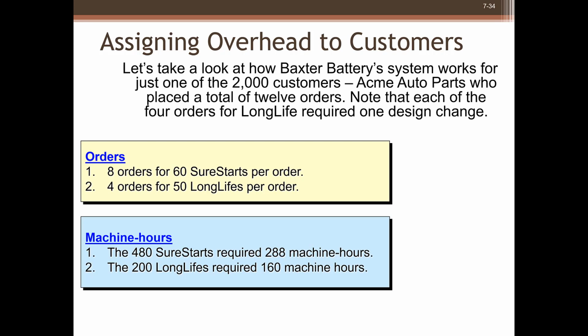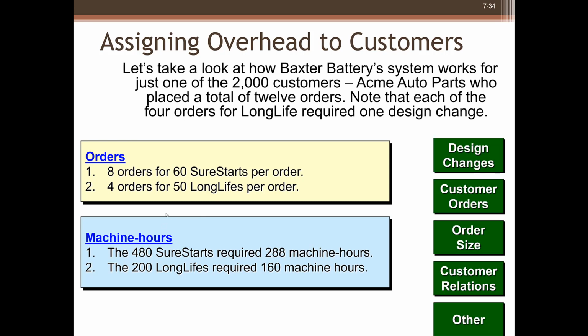Now let's take a look at how to assign overhead to customers. And we will use 1 of 2,000 customers of Baxter Battery as an example. Acme Auto Parts. Acme Auto Parts placed a total of 12 orders. And each of the 4 orders for long life required 1 design change. So let's take a look at the detailed information here.